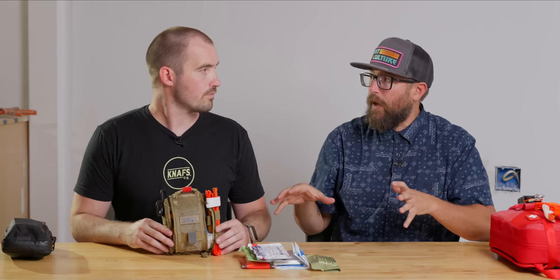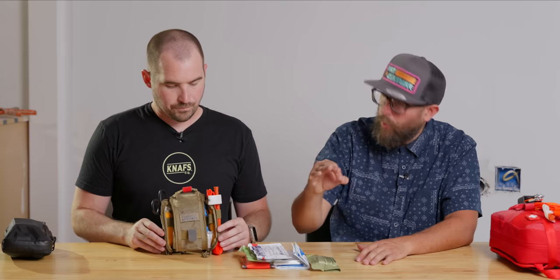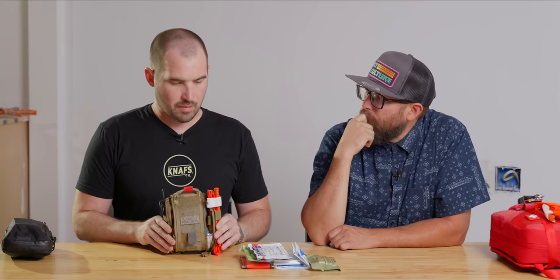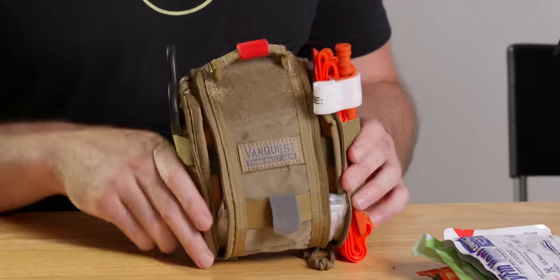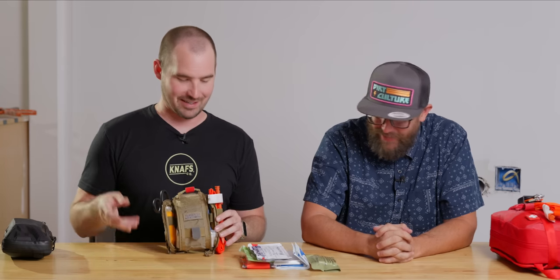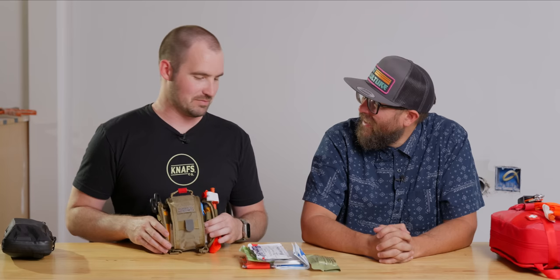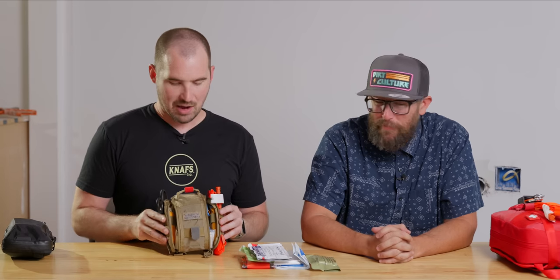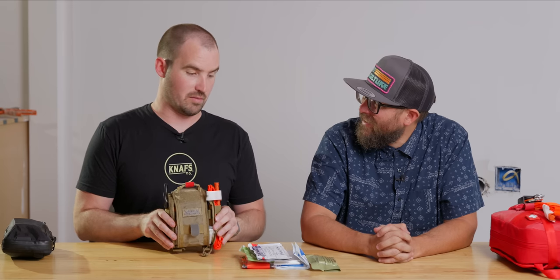As you build this stuff out, it's hard to find a single kit that's just 'boom, this is it.' They are out there but they vary a lot. This kit came with two triangle bandages and a couple of rolled gauze — not particularly impressive. But the micro trauma kit I ended up putting in here was pretty impressive. And that's the EDC philosophy — boo-boo kit for your everyday carry, and then something bigger if you have the training.